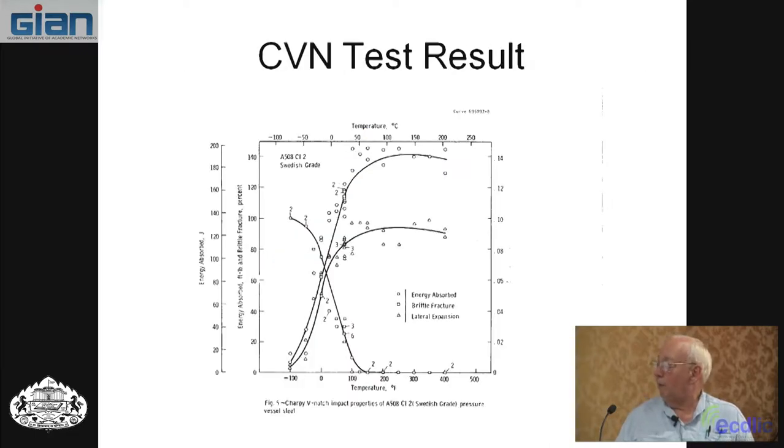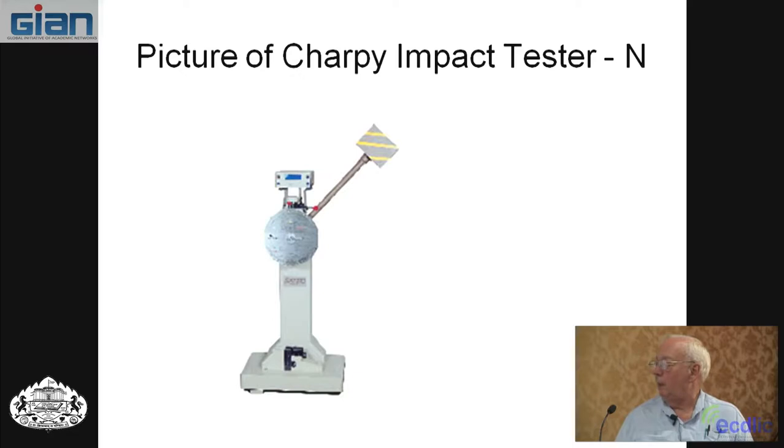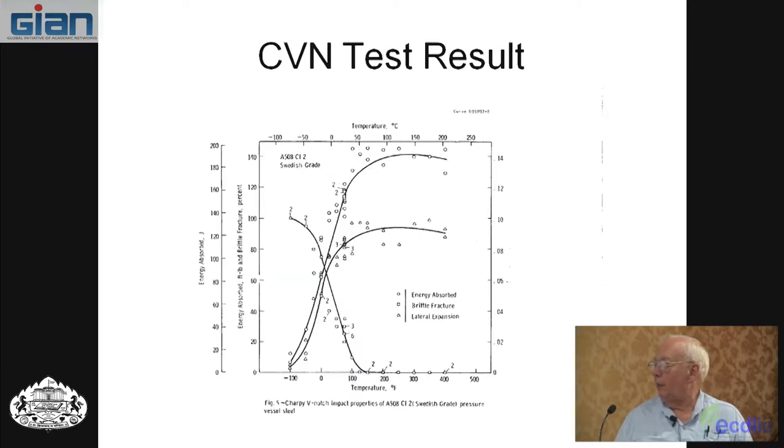Anyway, here are the results. The three things that are measured: energy absorbed. I told you the difference between where it starts and where it ends up is energy absorbed, and that's this one. And the other one is percent brittle or percent ductile, and that's a qualitative thing where people look at the fracture surface and say it looks like it's completely brittle, or it looks like it's completely ductile, or it looks like somewhere in between. You tell that brittle is shinier than ductile. Ductile is darker and brittle is shinier. So if it's real shiny all the way through, it's 100% brittle. If it's all dark, it's ductile.